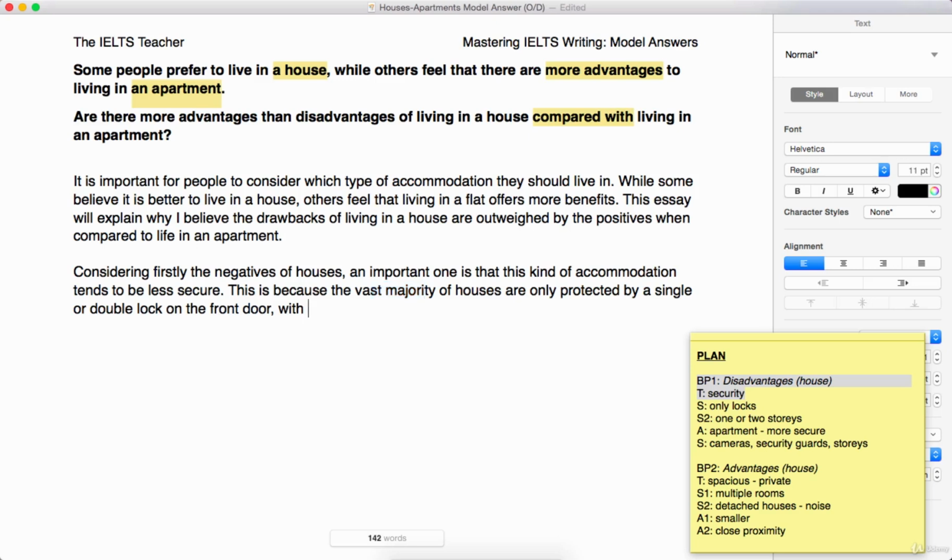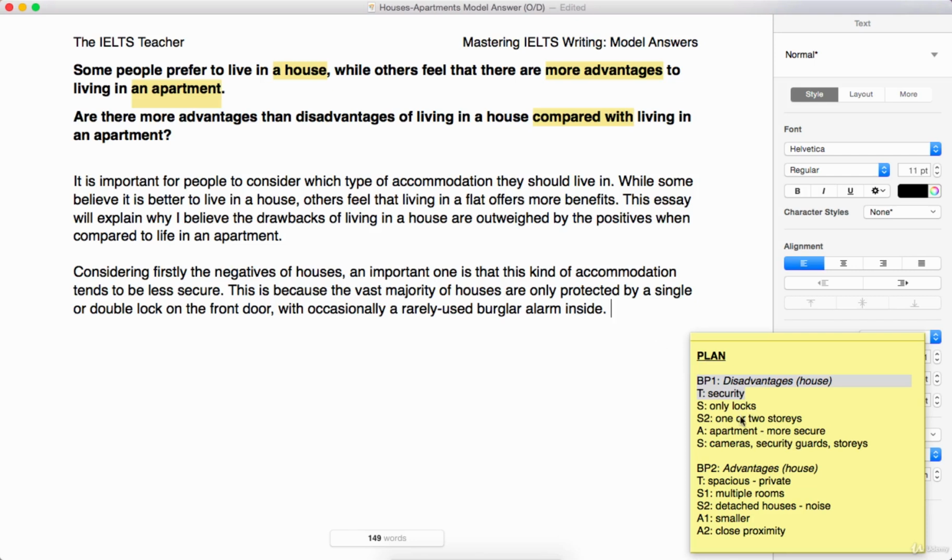So instead of vast majority, I'm going to write with occasionally a burglar alarm inside. And I'm talking about my house here. My house has a burglar alarm, but we very rarely use it. So we can even include that as well. So with occasionally a rarely used burglar alarm inside, a rarely operated, a rarely activated. This is a good way of showing word formation here, where you join a frequency adverb to a verb in the past participle here, and it becomes a nice kind of singular adjective in a way. So a rarely used burglar alarm inside.